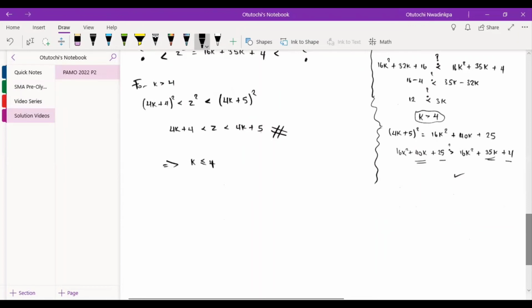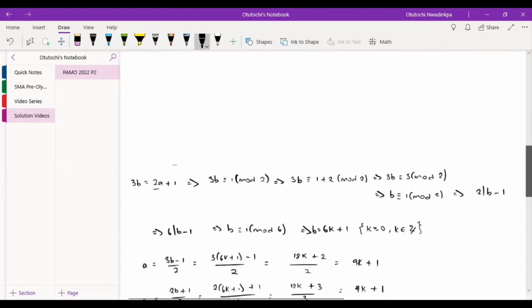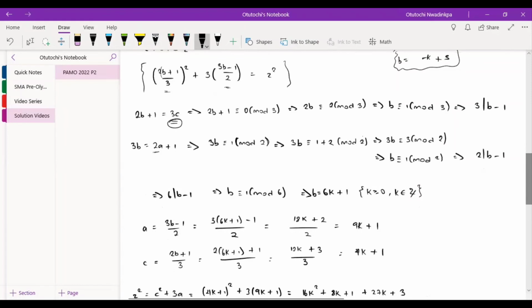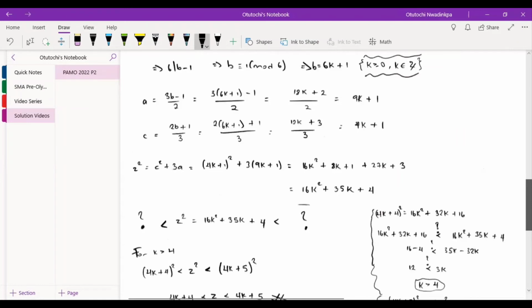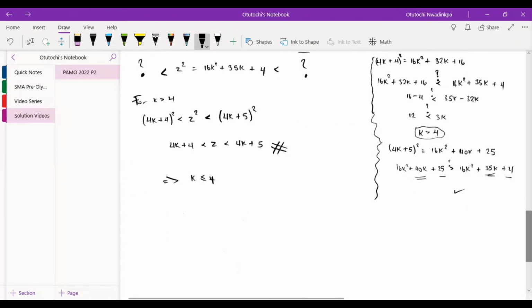But prior to this, while establishing k, we already said that 0 is less than or equal to k. So basically what we have now is 0 less than or equal to k less than or equal to 4. How many choices does that give us? Just 5 choices of k, which is 0, 1, 2, 3, and 4. This reduces our work a little bit. This is the bounding we are looking for.